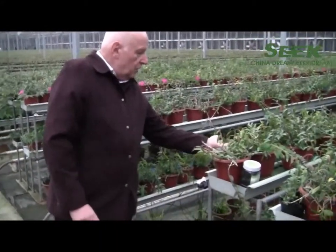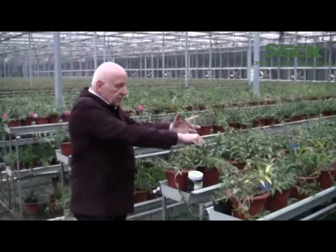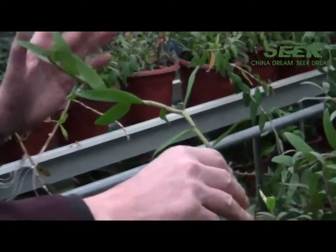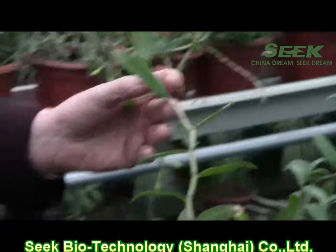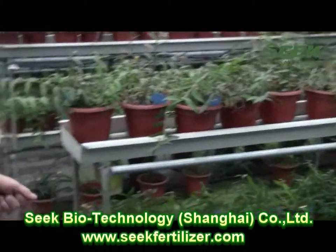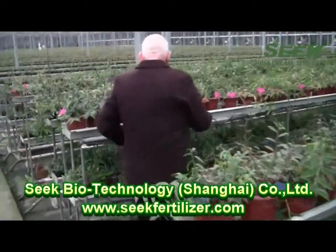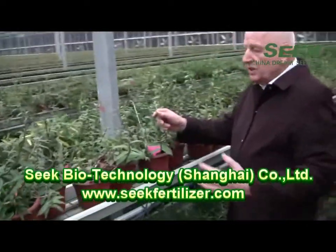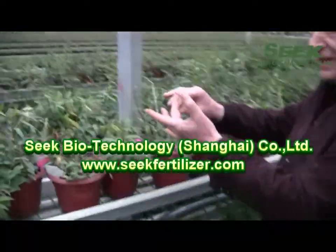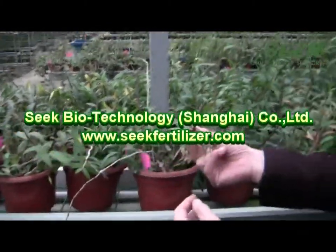What we are aiming for is those shoots, and the thicker and the longer the shoot, the more valuable it is. And usually it gets harvested once it starts losing the leaves, and if we can find some dry shoot over here. Well, this one is ready to harvest. It lost its leaves, but is not of very high value because it's quite thin. What we're aiming for is these much larger shoots.